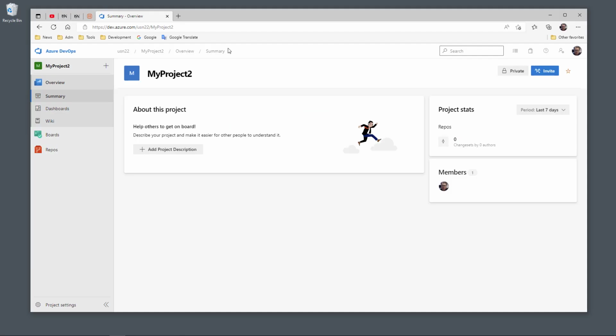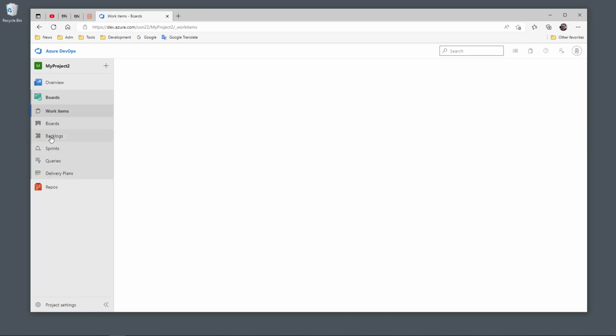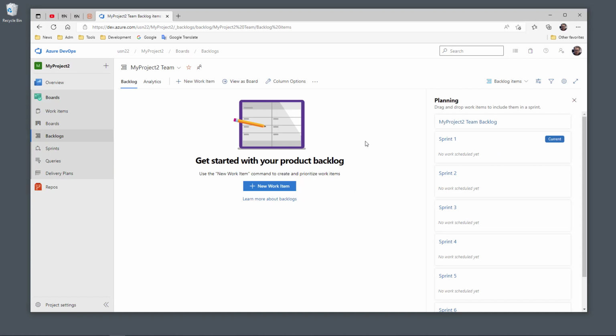So now I'm back in Azure DevOps on my project that we just created. On the left side here, I select Boards, and then Backlogs. Now the product backlog is empty, but let's start creating some product backlog items, which is basically just features or requirements that your software should consist of. So then I click here, New Work Item, and then the product backlog item.